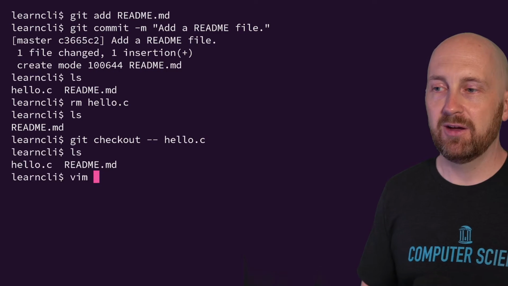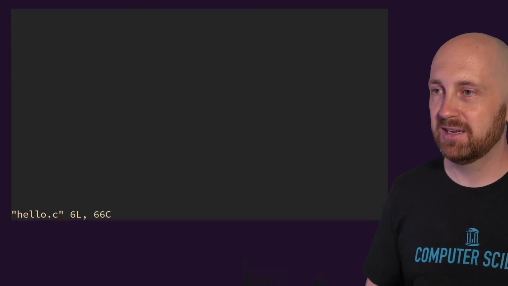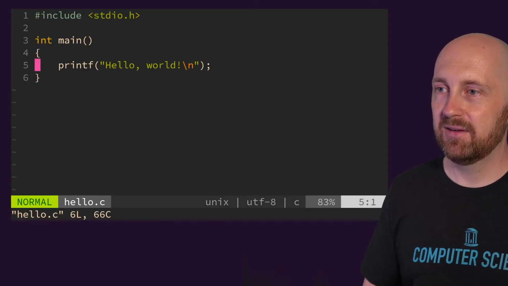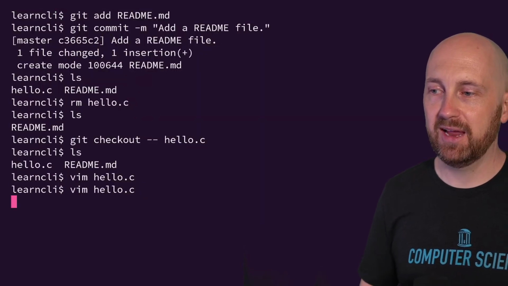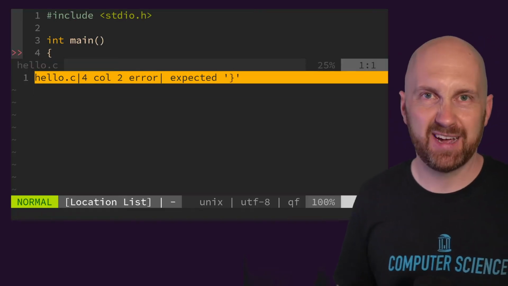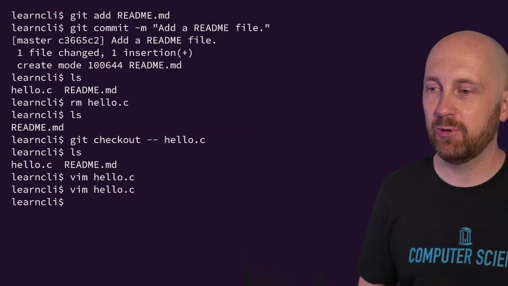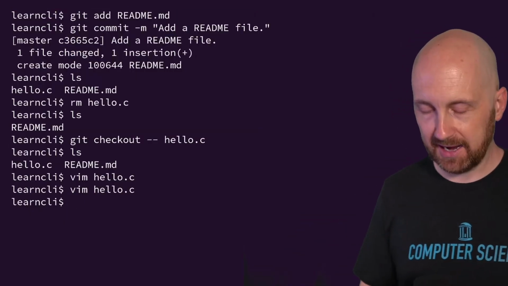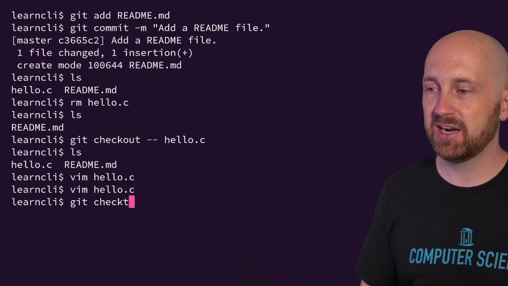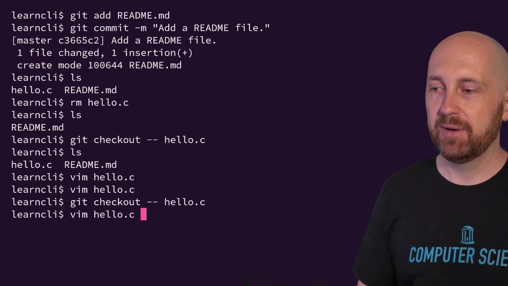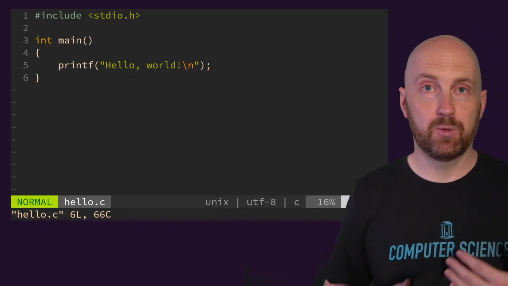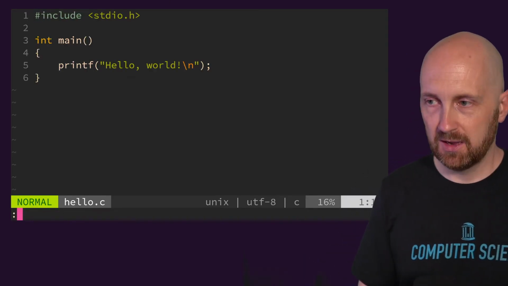All right. If I were to open hello.c and delete this line, and save my project. So now I've accidentally saved over this. We've got errors here. Oh no, this is scary. I'm going to quit out of Vim, get out of there. I can use that same command, git checkout -- hello.c. And now when I open it back up, I'm right back to where I was in the previous commit.